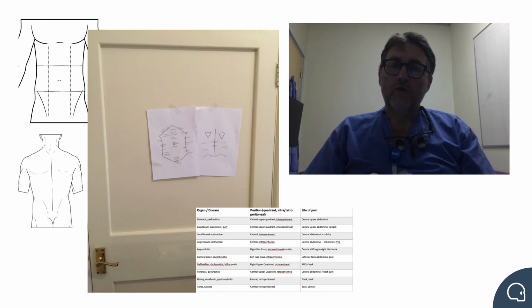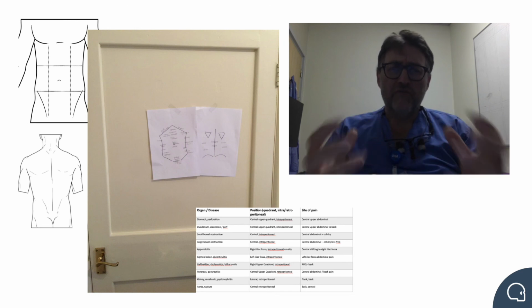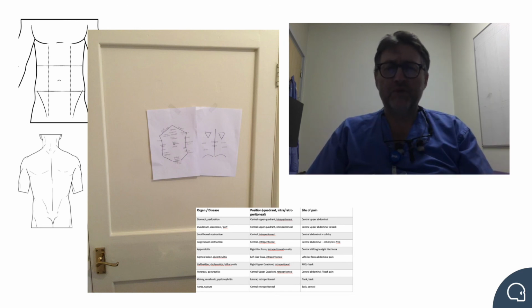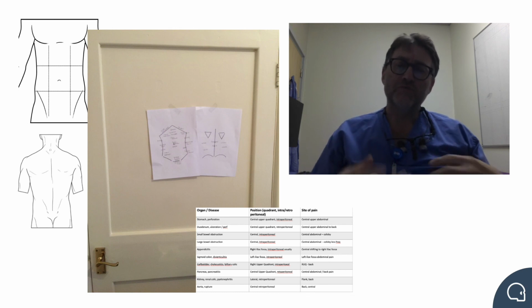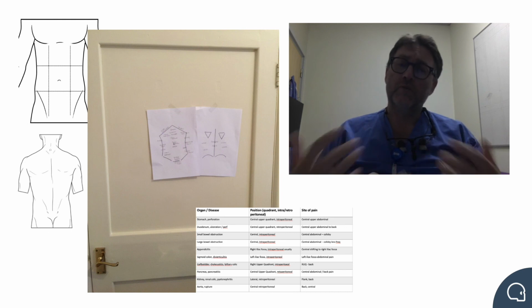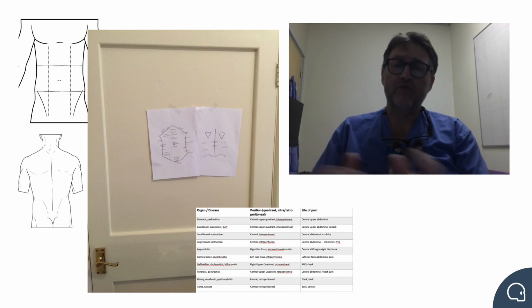Well, I really hope that's been a useful exercise for you, and you've got a confident way of going through the anatomy of the abdomen, and you can be confident when you're marking those acute surgical admissions about what symptoms are causing what problems in what organ, so you can tailor your investigations along the right lines.